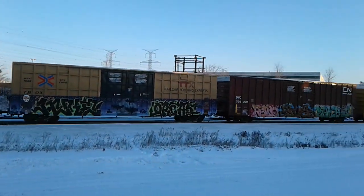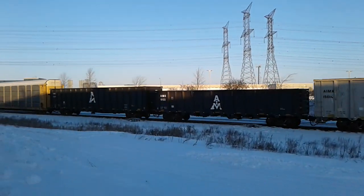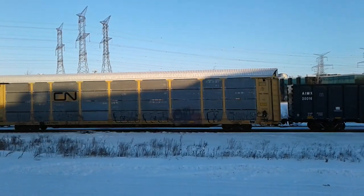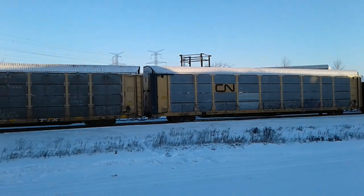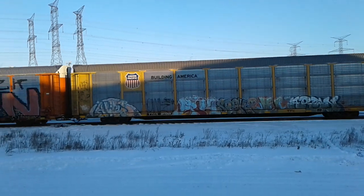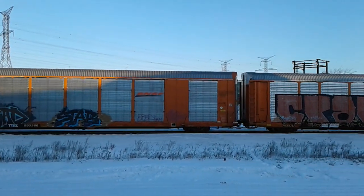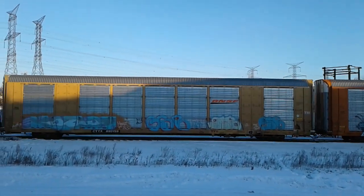Look at that. Some fake Halloween graffiti. I think the train we just missed is 376, because of what they're carrying. I'm not entirely sure. Maybe it's 306. I'm not sure. It didn't look like it's 368 because it would have had empty stuff. I'm not entirely sure what this train symbol is. It's hard to say.